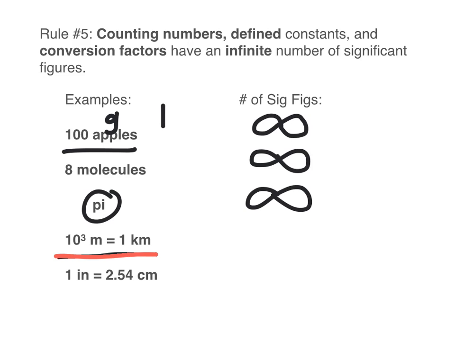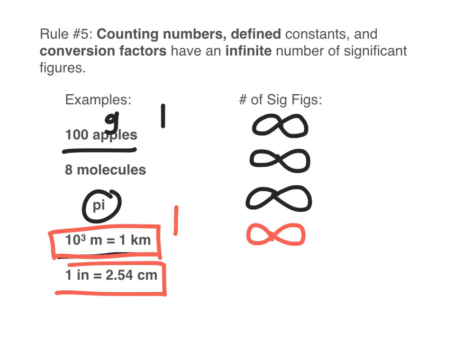That's a conversion factor that you can actually find online. And so we know exactly that is the relationship between those two numbers. And so again, it has an infinite amount. Why, again, if we were just measuring them, if instead it was just 1 kilometer, that would only have one significant figure. And so that means it would throw off a lot of your math. Again, this is an example of a conversion factor. It has an infinite amount of significant figures.